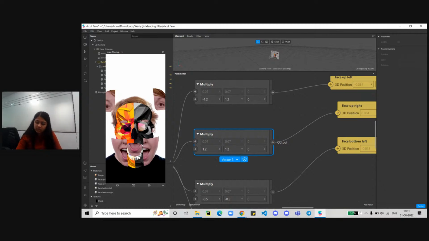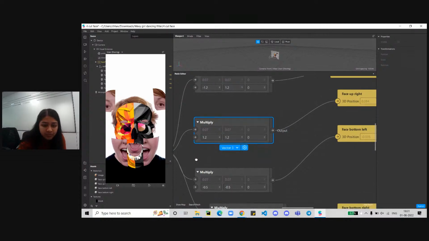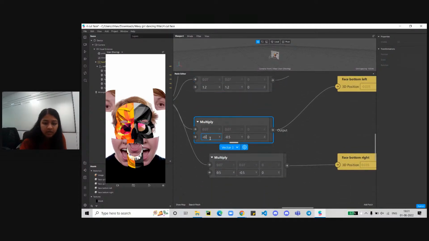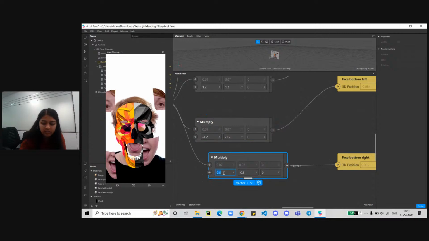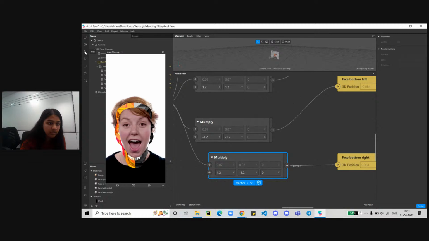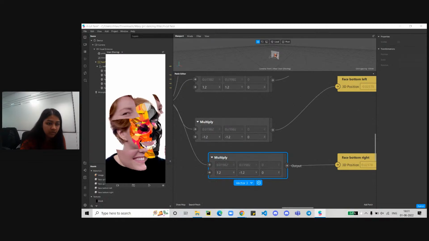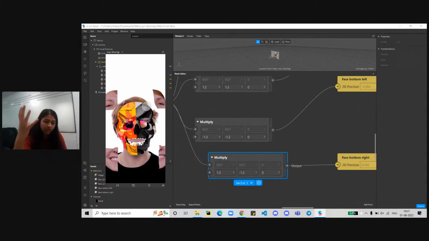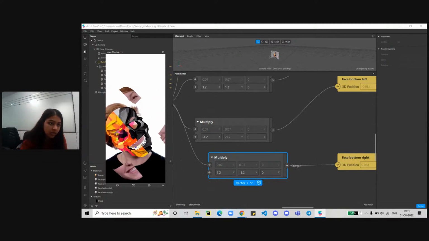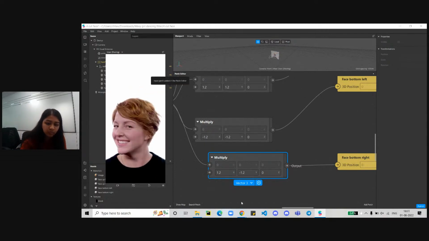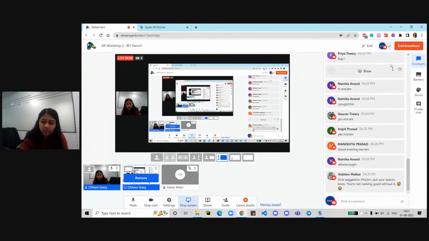So this is the way it will be shown, and the same will happen on this side. It's going to be 1.2. Again, why is it negative? I have already told you. Again, it's a maths concept, and if you are stuck somewhere in the maths concept of graphs, do let me know. I'll be happy to help you with this. So let's restart it and play it around, and when we click it, it is moving out into a more outer range. So this is the reason why, if you want to play around with the numbers, you should play around with the numbers.